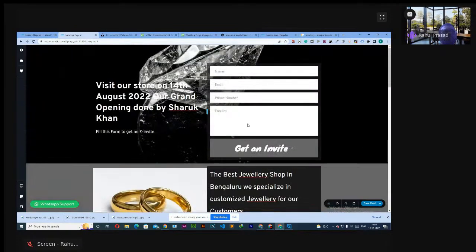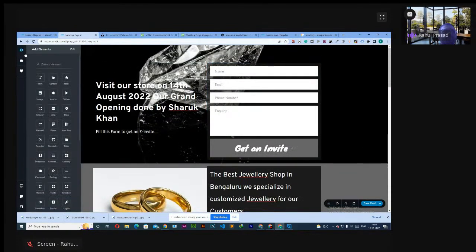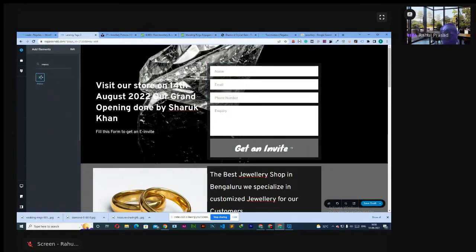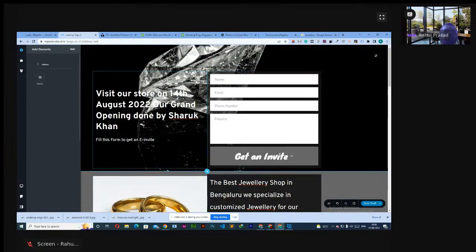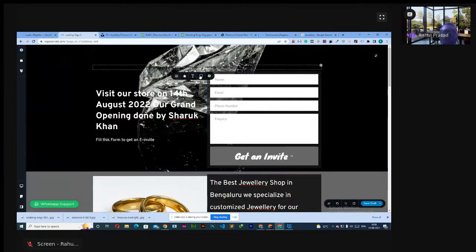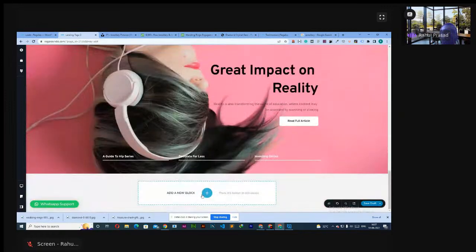I'll show you guys how to add a menu also. You click here, you add a section on top. Actually, this section I didn't add a menu, so you can type menu here. You can drag and drop it here, and this menu is actually black. I'll make it white so it is visible for you. You can see the menu, right? Accessories, gift hampers, office tools, gadgets, drinkware. You can create menus here on device, and you can also create footers.